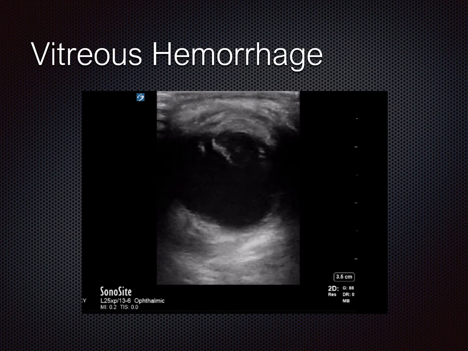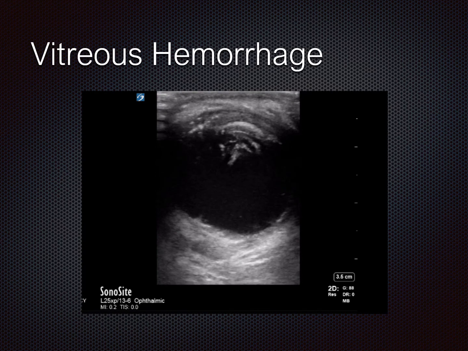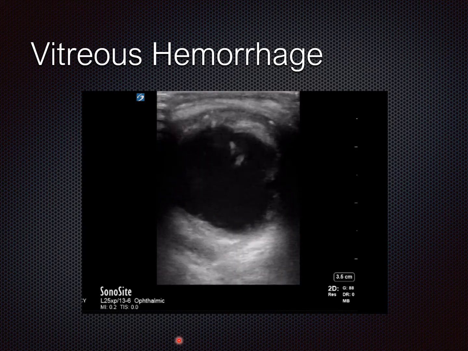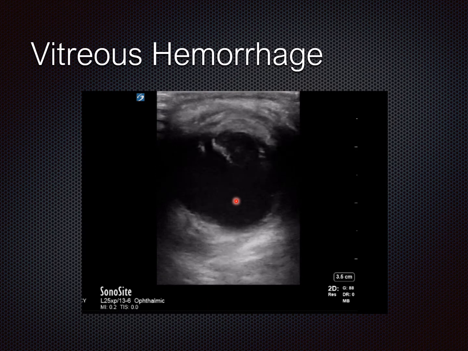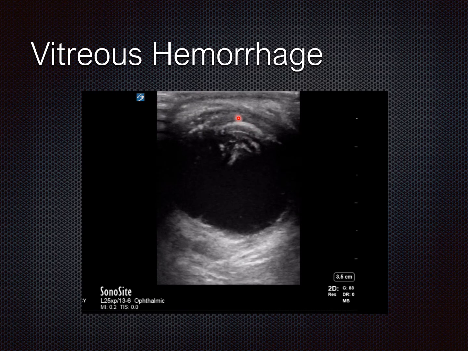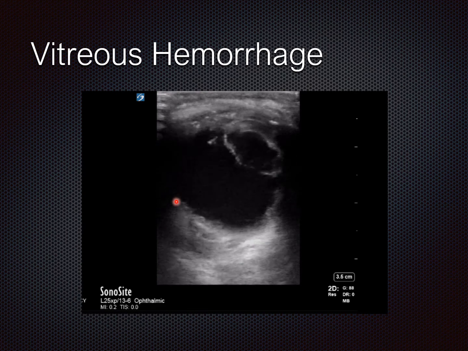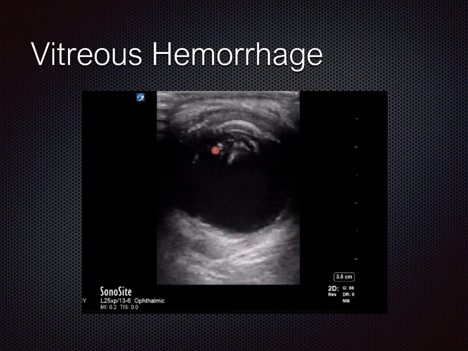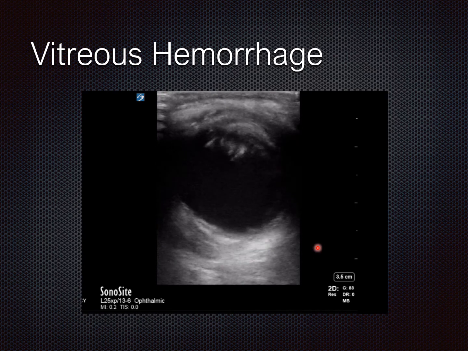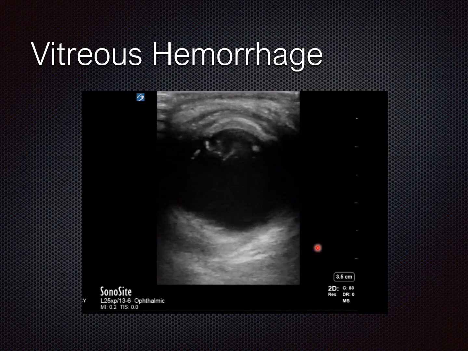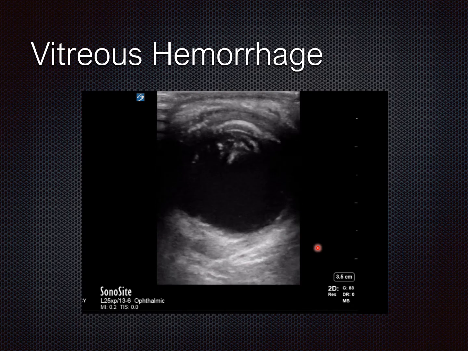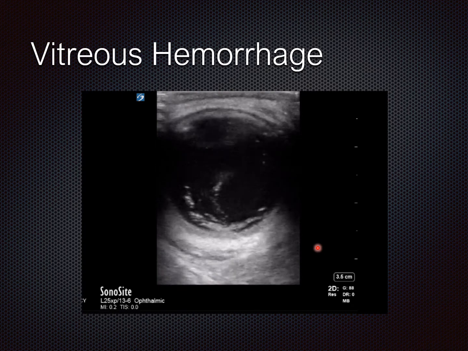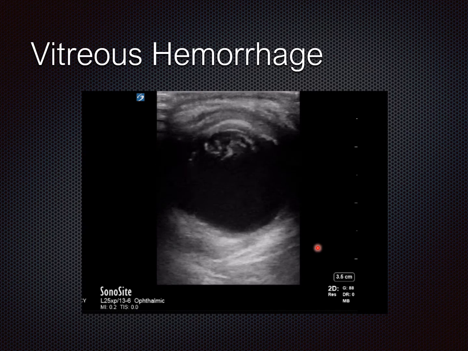So here is a vitreous hemorrhage. And so you can see that it's a lot less organized than the retinal detachment, right? Anterior chamber here, retina's down here, and instead of one clean flap floating back and forth, you have all this debris basically in the posterior chamber, which up until now, all the examples you've seen were just pure black fluid.